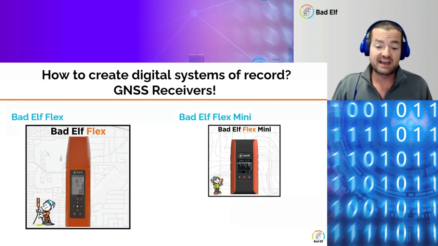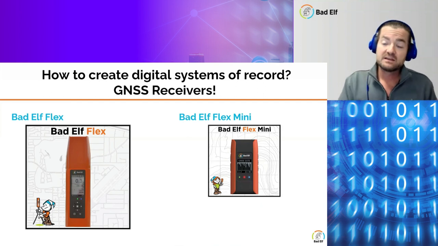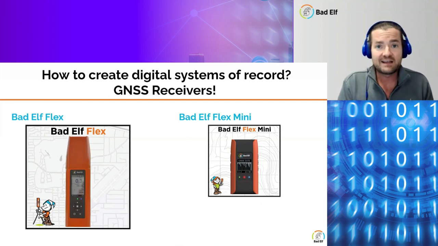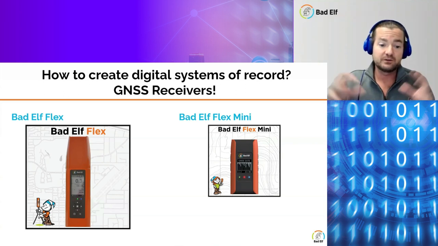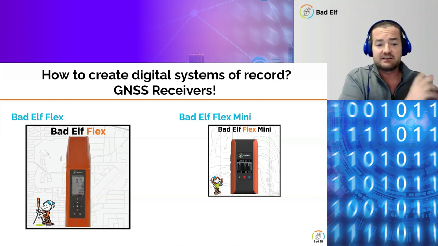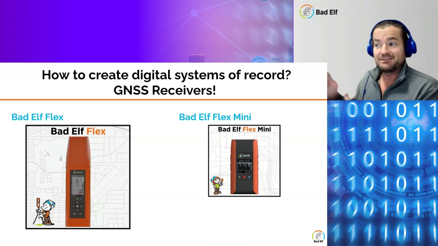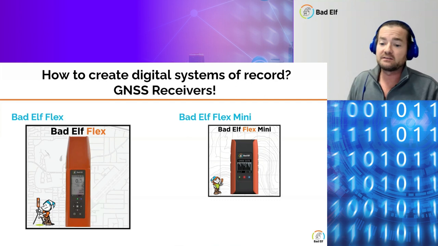So how do you go collect those assets in the field? Well, hopefully you call me, you call my team, you pick up a Bad Elf GPS, a global positioning system, or today we call them GNSS. That's just a little bit fancier term called Global Navigation Satellite Systems, more archetypal in terms of it also includes systems from around the globe. So depending on what you're doing, we have fully survey grade Bad Elf Flex, engineering grade, AEC, you're laying down centimeter or better type of data, or we've got our Bad Elf Flex Mini, newly released last year at the Esri Users Conference, which is going to get you to near survey grade.